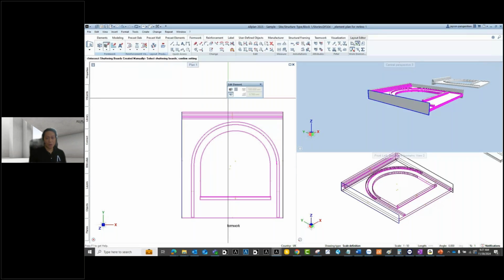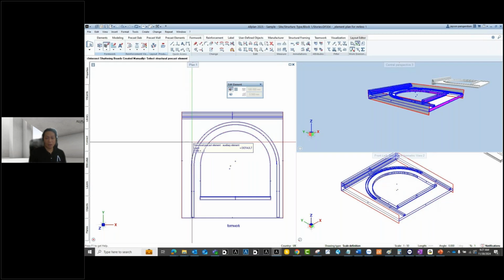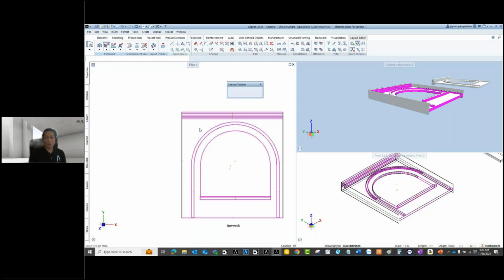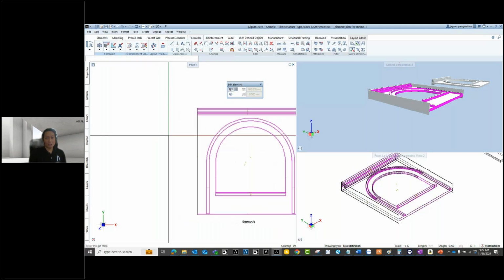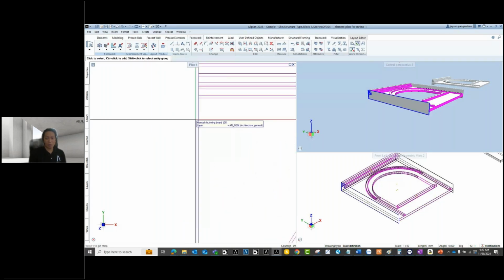So this part, I have to select my structural Precast element, auxiliary element. So this one and this one, right? And then right click, and then I will just select my structural element here. And as you can see now, this becomes a manual shuttering board. So previously it's a 3D element. We just change this to an auxiliary member, and then convert this to a manual shuttering board.